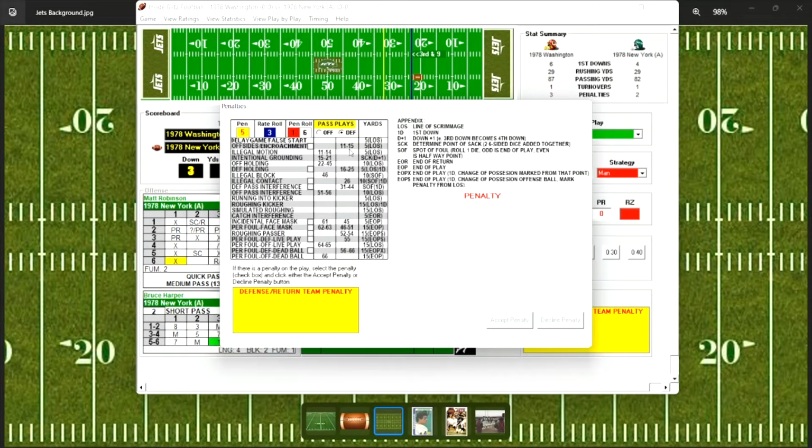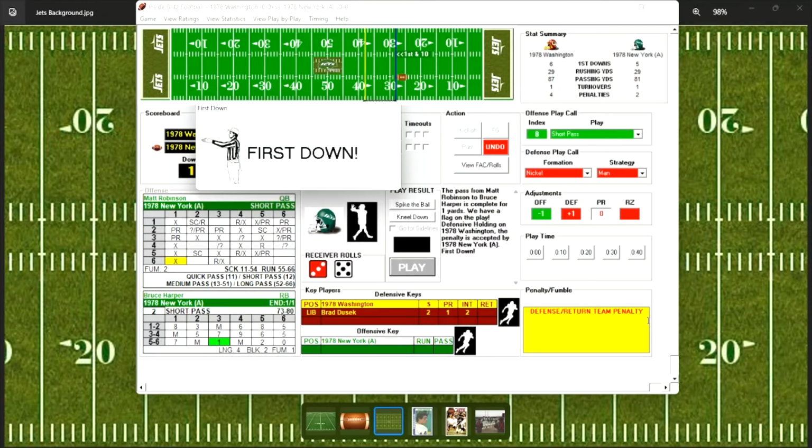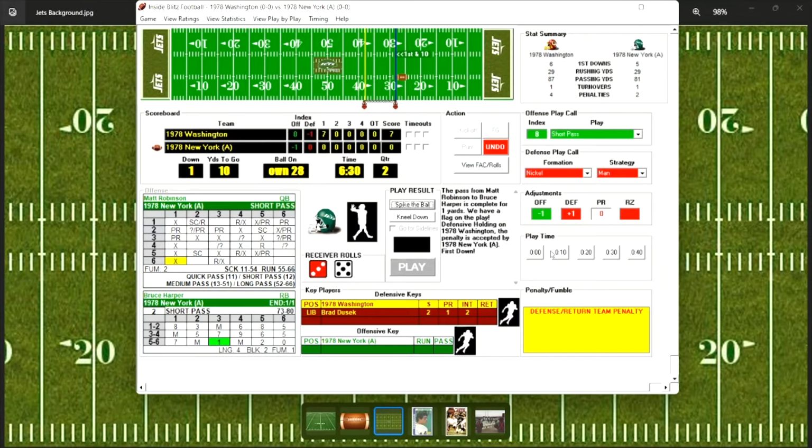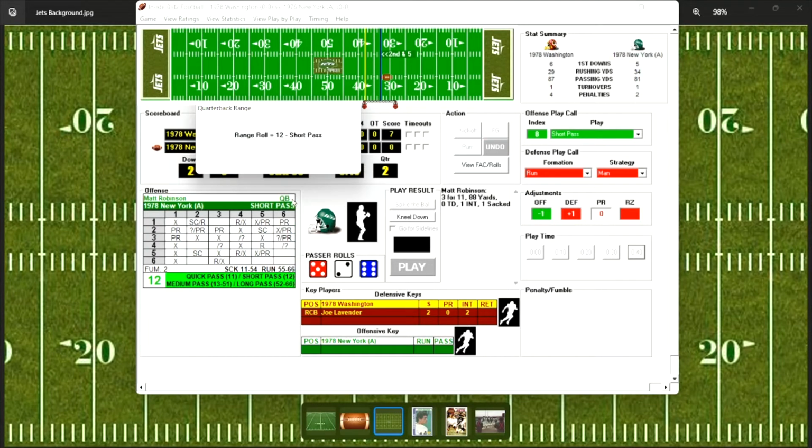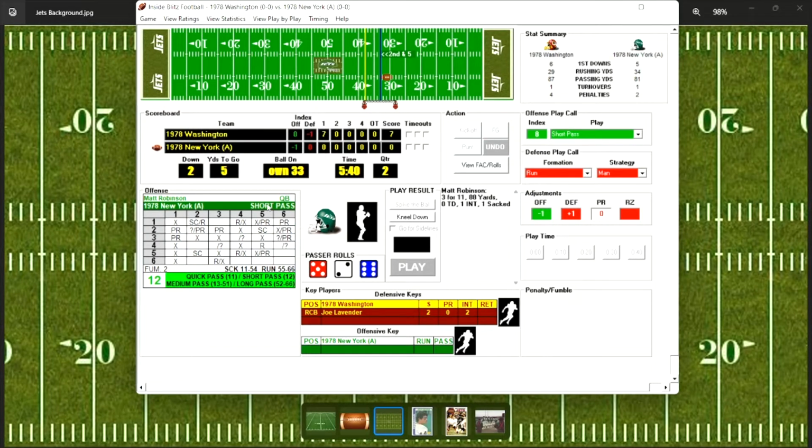We got a flag though, looks like it's going to be on the Redskins. They're called defensive holding. That's going to be an automatic first down. Not a good play by the Redskins there. 1st and 10 from their 28. Handoff, Kevin Long, pushes ahead for 5 yards. Brings up a 2nd and 5.